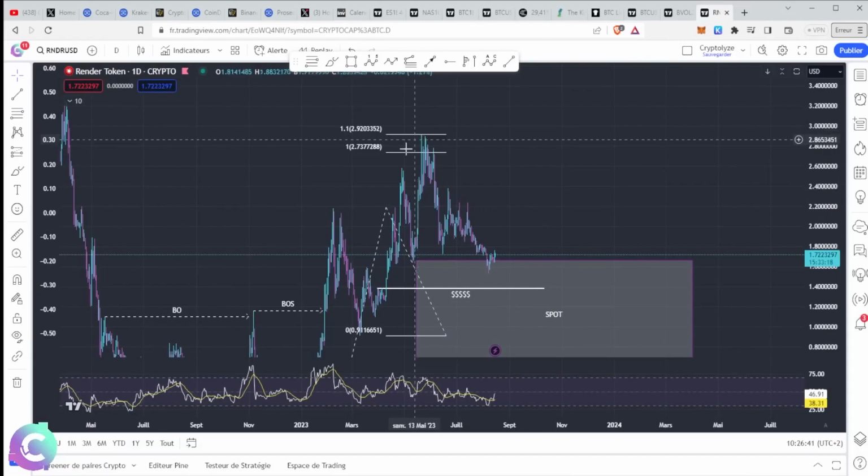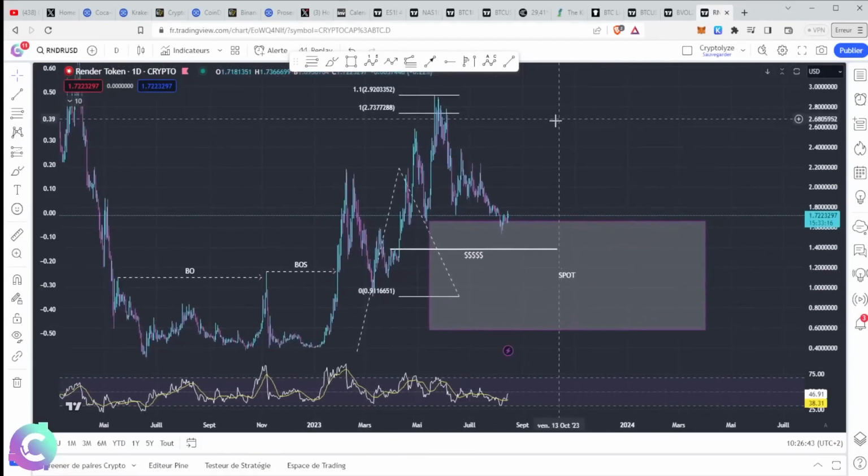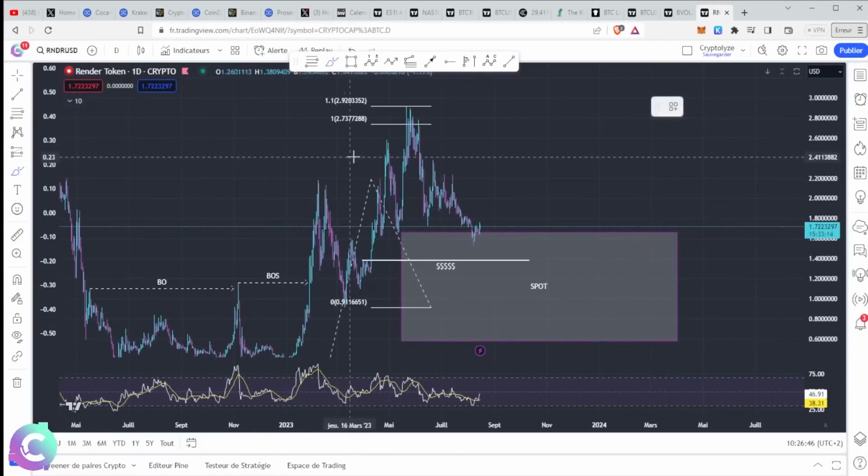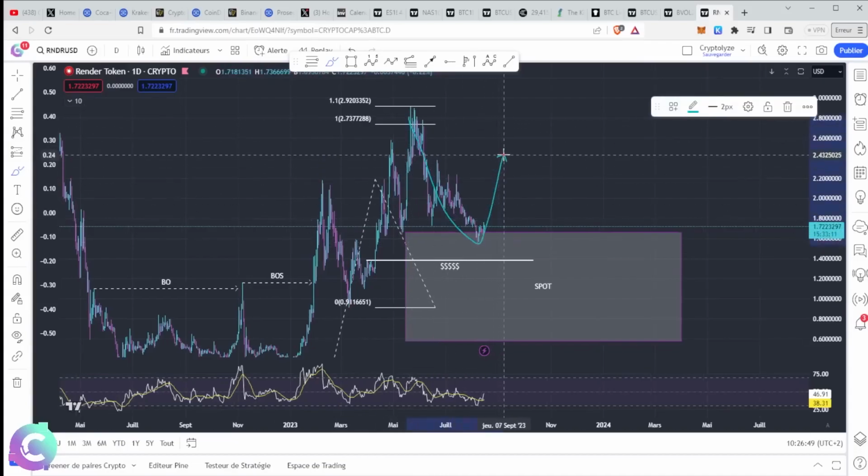So the classic objective at the level of this impulse continuity. Here we are more in a retracing phase, which could be in 3 steps. Here, hop like that to go a little lower. Especially since we did the break of structure here, which for me is not a protected low. So it's normal that we go get it, and I think we'll go get cash a little slightly lower.